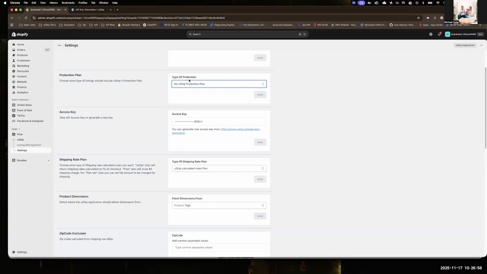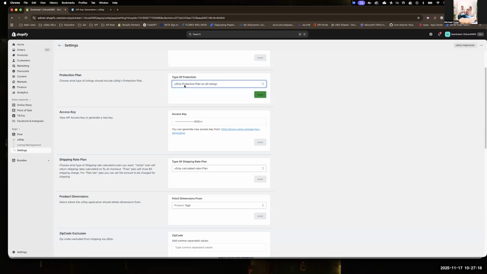For this, you basically have three options for your listings at the time of the order being placed. You can either add no protection, which would then add no additional fees to the calculated rate that the customer would pay at checkout.